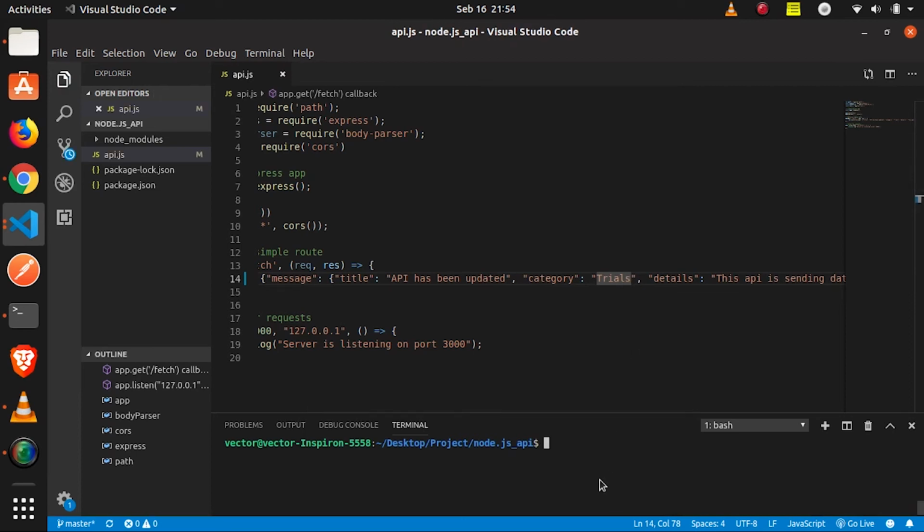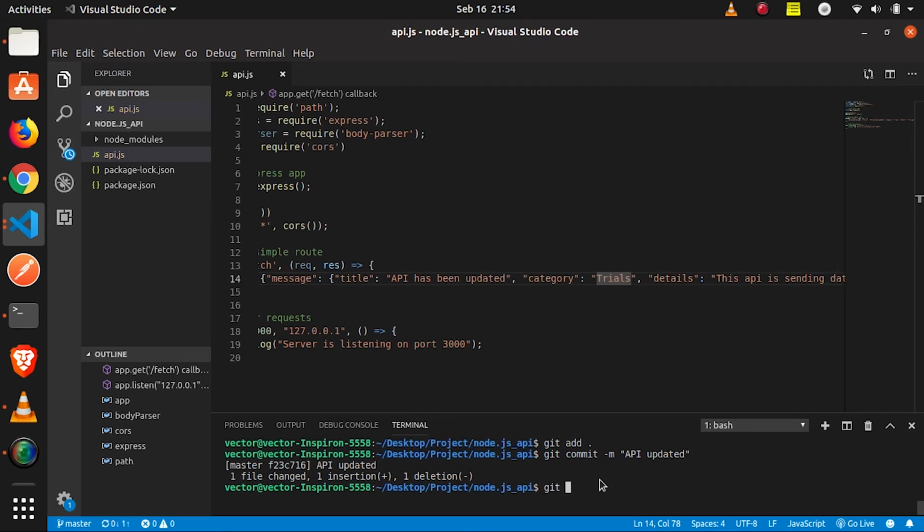Save it, add it to Git, commit it, say API updated, enter, then push it.